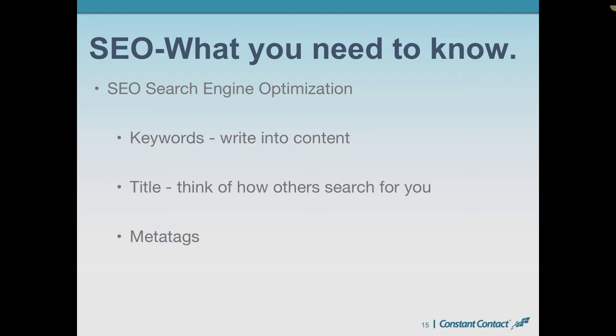Meta tags can be accessed in WordPress through some type of a plugin. There are a variety of plugins where you can put in keyword lists and meta tags that help your site get found. However, be aware that there have been a lot of problems in the past with people using spam in meta tags. And so Google and other search engines weight, more importantly, the title of your page, the actual name of the file for your page, and the words in the content, as well as how often it's refreshed and how many links your website both refers out to and gets referred back to, as the bigger parts of the equation in how they're going to place you in the search engines.